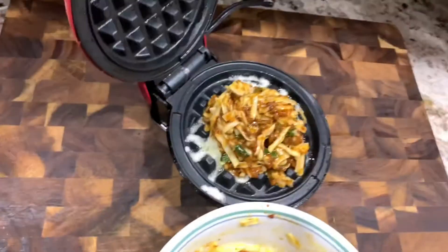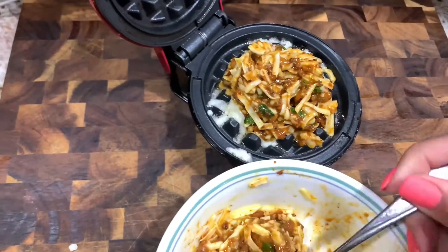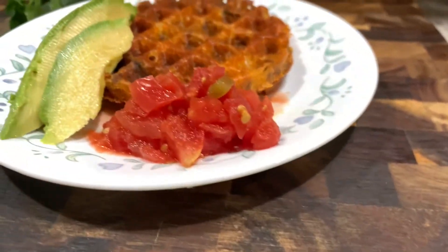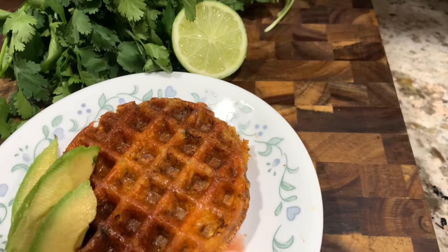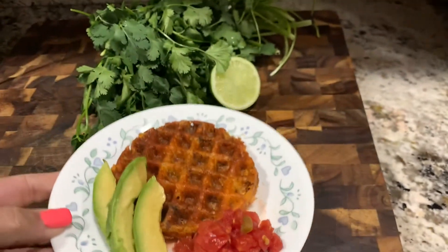I really did like this recipe. If you're looking for something different, you can even add some salsa on top at the end — I put some sliced avocado with salsa and some pico de gallo. I enjoy exploring different flavors for chaffles. I hope you try this recipe to give your chaffles a little bit of a Mexican flair. Thank you for stopping by at the Busy Lady Life channel. Enjoy!